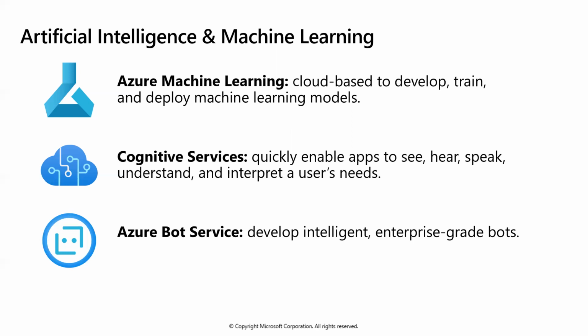So bot service, you can develop intelligent application and enterprise-grade bots, no? Such as yung mga, I'm not sure if you have seen the robot designed for military sa US, no? Yung Boston Dynamics, they're the first one. Isang robot lang cost $125,000. Grabe, no? So far, sa examination, our concern is, what do you mean by cognitive service? No? Yeah, something you can see, something you can hear, and someone who can speak and understand. So yan ang sagot, cognitive.